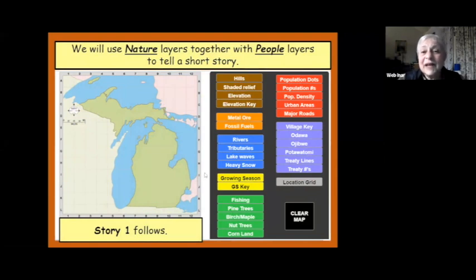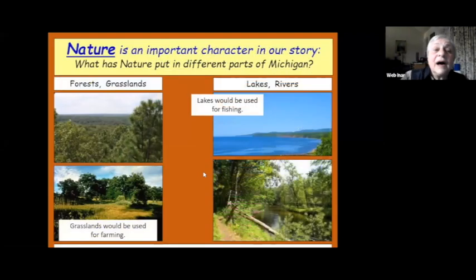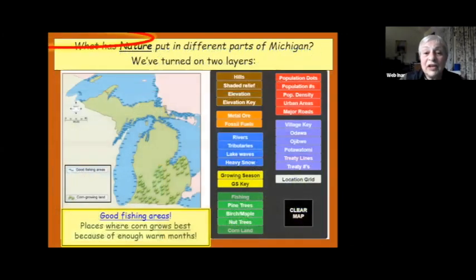In Story 1, we're going to emphasize a few nature layers. And you all know what Michigan looks like. The grasslands that were there already turned out to be very useful for farming. Here I am in Kalamazoo, and there are the most amazing corn and soybean fields in what used to be grasslands about a mile from us. Lakes, in past and present, could be used for fishing. There were some wonderful resources available in different parts of Michigan, but the point is not all of Michigan.